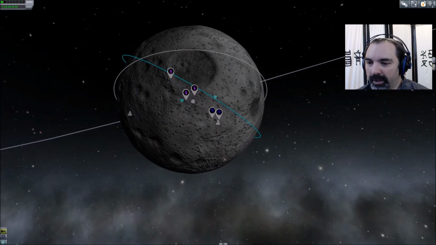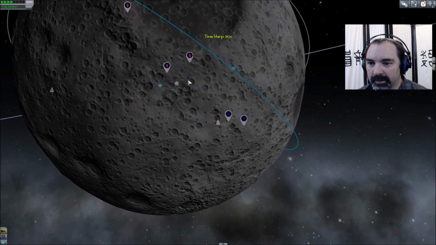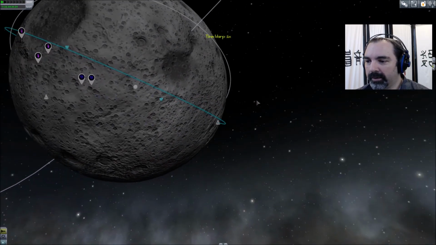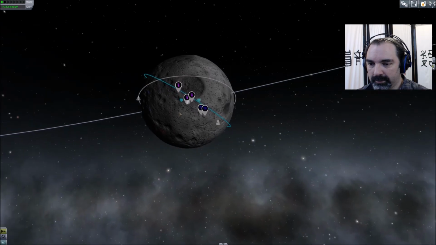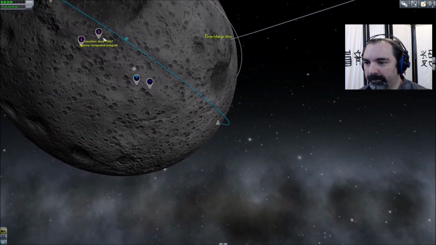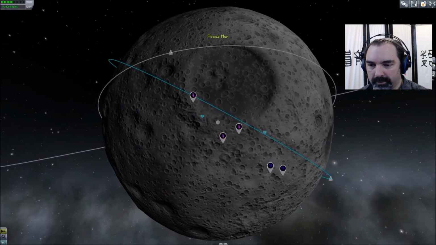So now here we are getting ourselves lined up for these particular missions as we come around. Now, any plane change I do will have a much better effect. Like, I don't need to do much of a plane change. Let's target the moon.